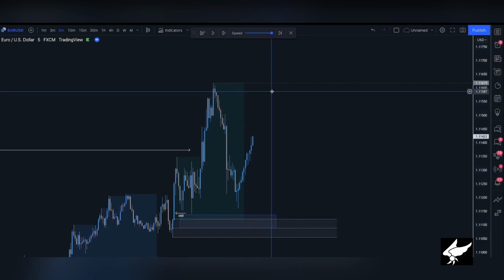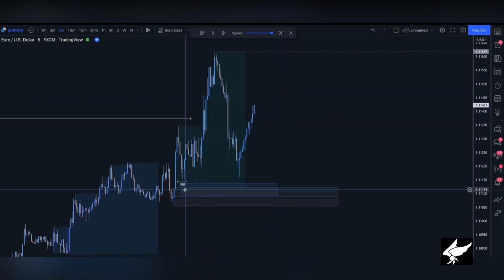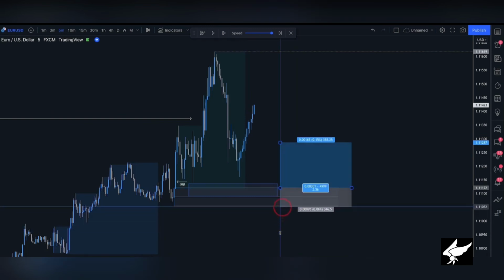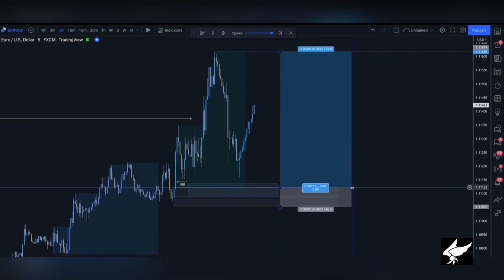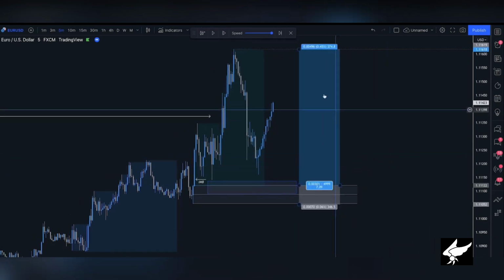towards those larger targets. But what we can do now is simply wait for the market to come down, take that liquidity, fill that demand, and then make the drive to the upside. So a trade for me would be something like this: entry on the demand zone, stop below, target into the high. So looking at around a 7R trade.